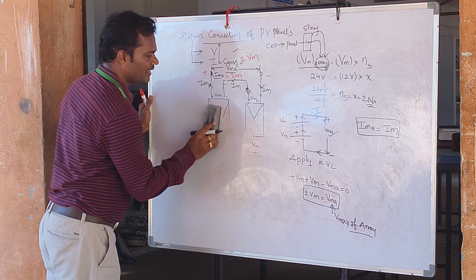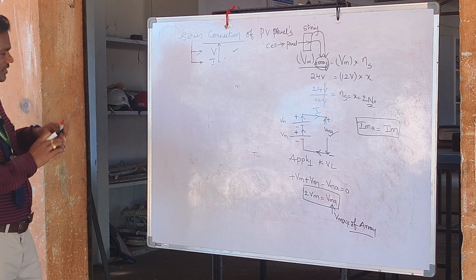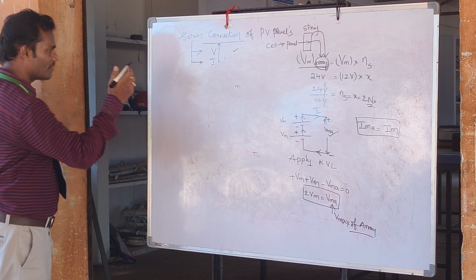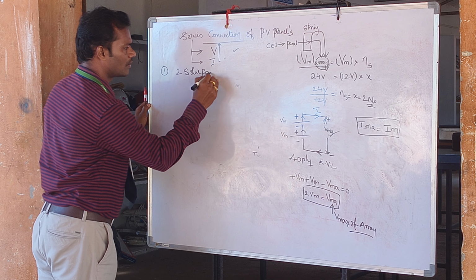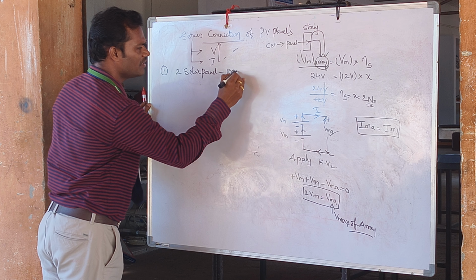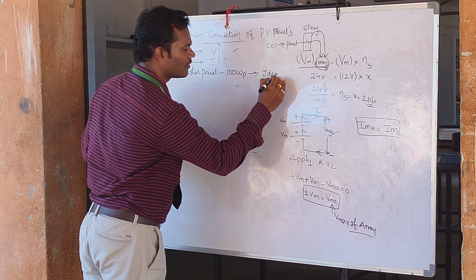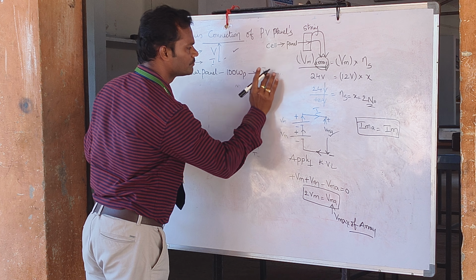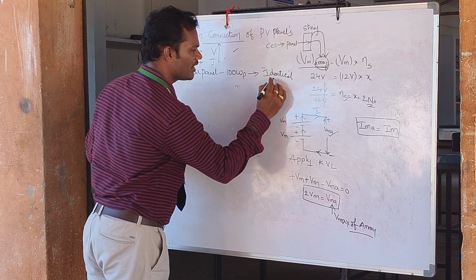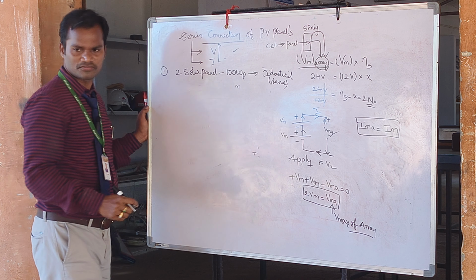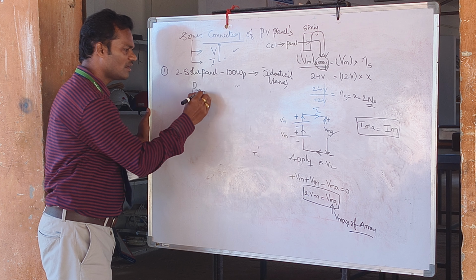So now we have taken two solar panels of which rating? Same rating or identical rating. So now we are doing the calculation. When you have two solar panels of the same rating, same meaning 100 watt peak, we are going to call it identical rating or same rating. So if you connect two solar panels of the same rating, what is the maximum power of the array?